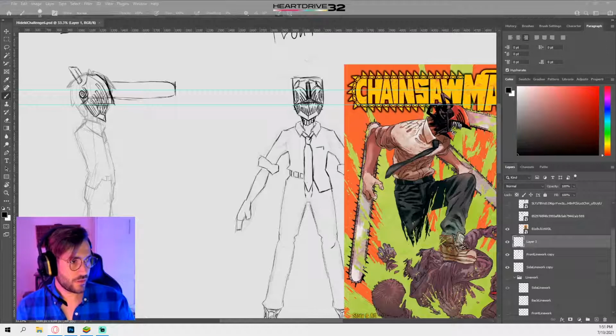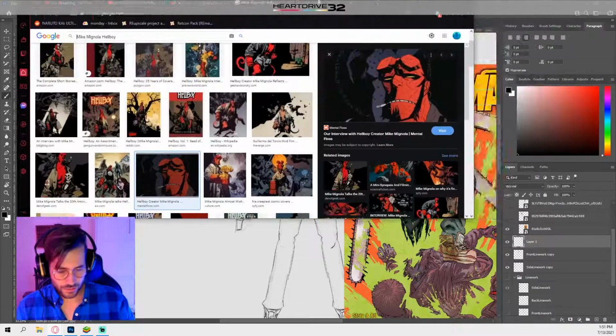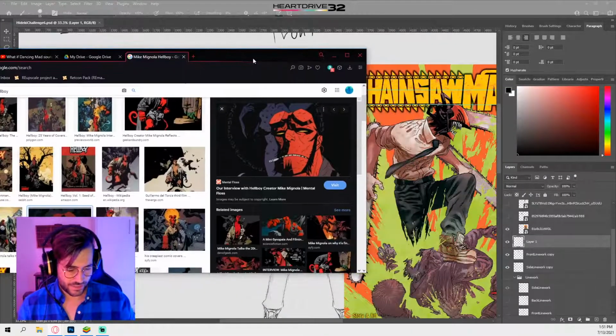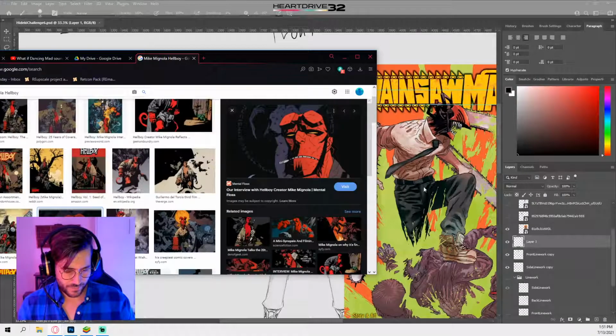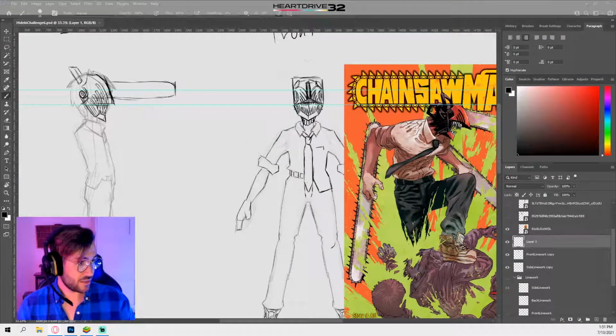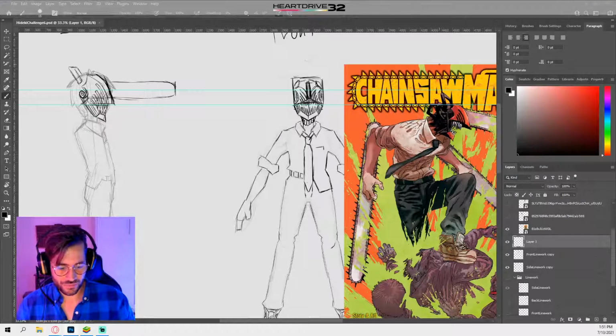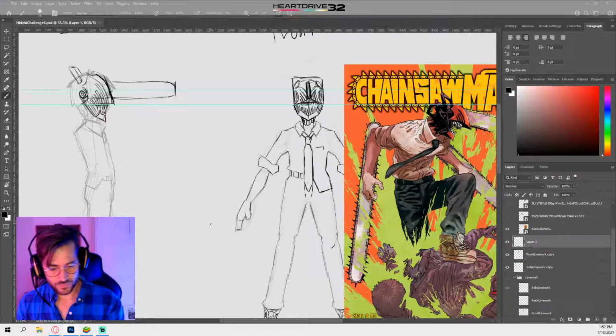Drop it over here. But if you see these strong silhouetted shadows he has in his art here. Now, Mike Mignola's is a step beyond even what the Chainsaw Man artist is going for, but similar in the fact that they go really punchy with their inky blacks. Okay.